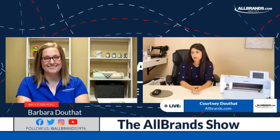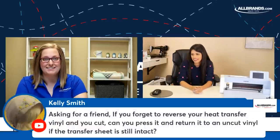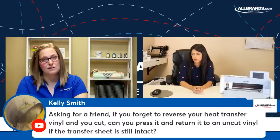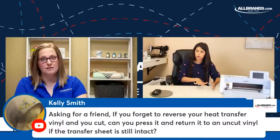Sweet. Kelly Smith is watching and she says, asking for a friend: can you reverse heat transfer vinyl and return it to an uncut vinyl if the transfer sheet is still attached? No, she forgot to flip her design.